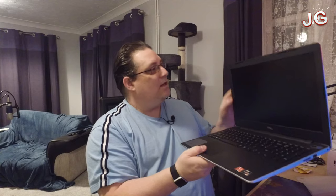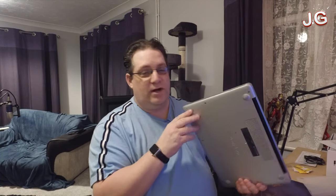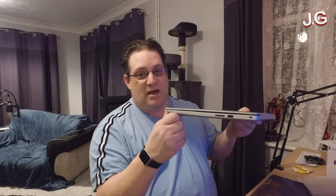Looking good. We're going to have a closer look to see how this performs and how quick it boots. I've got to get this up for remote access, and I think the lady I've got this for should be happy with it. It's quite thin, as you can see — quite light from your usual laptop. I'm expecting something a bit more heavy; I didn't think it was this thin. It didn't look like it on the screen when I was ordering it. So I'm pretty chuffed so far. It's light, ultra-lightweight, which she should be pretty much chuffed with.